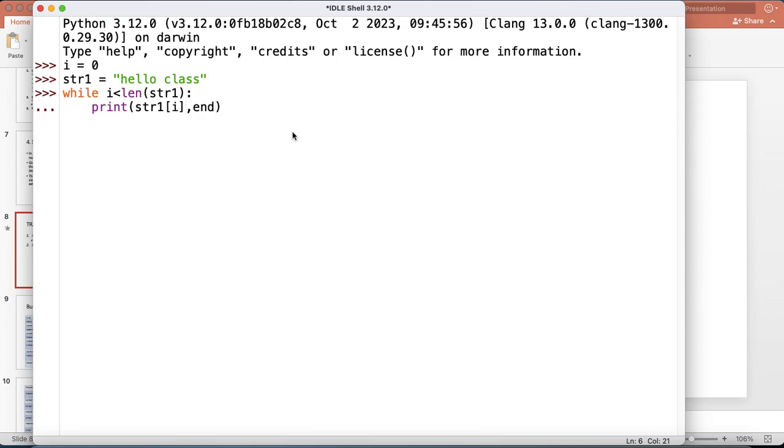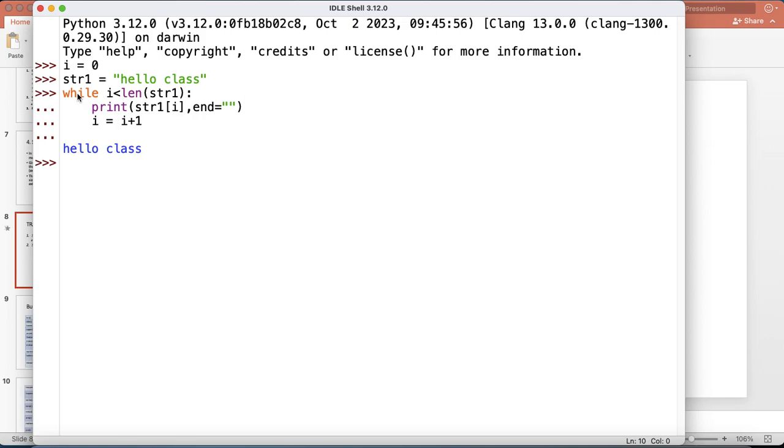In the last example we had not given any end value, so it printed each character on the next line. But if we set end equal to an empty string, it will print as it is, without going to the next line. Now we have to increase the counter by 1, since we traversed that particular index. So we increment it, then we come out of the loop. So we got "hello class".